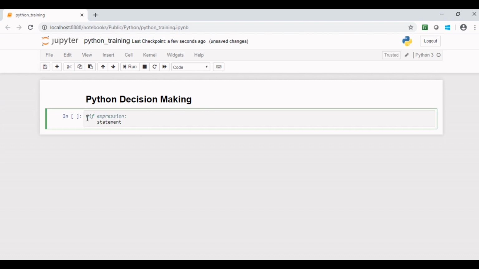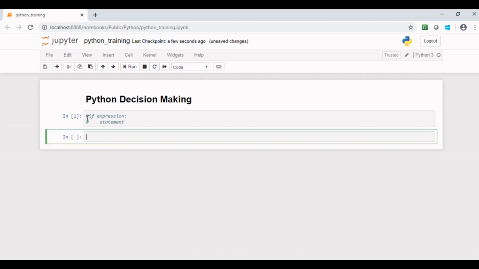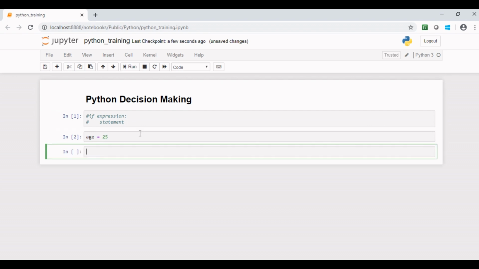Let me take a very simple example. If I consider a variable age and initialize it with value say 25. Now, if I write a condition to check who is eligible to cast a vote based on age, I can write something like this.